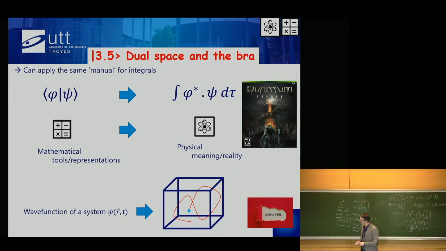And as we will see, I already mentioned it, this mathematical representation, phi psi, can actually be written in another mathematical representation, which is the integral of phi star times psi. But this has a physical meaning, because this psi here is what we call the wave function of the system. The wave function of the system is basically what characterizes the system in physics. So a photon has a wave function, an electron has a wave function, you have a wave function, I have a wave function. Everything has a wave function. So there is a physical meaning, which is a quantity that describes a system as a function of position and time. So there is a physical meaning behind all of this.